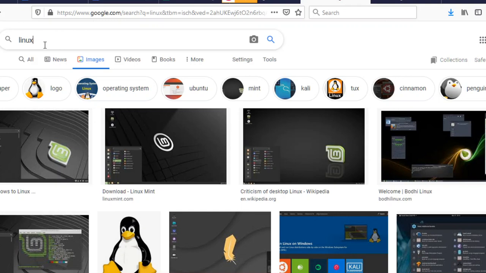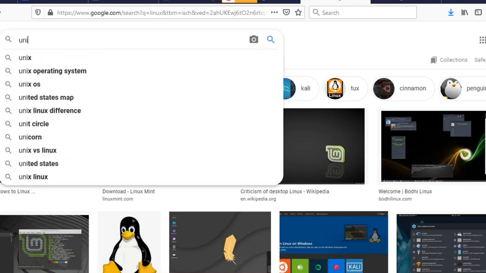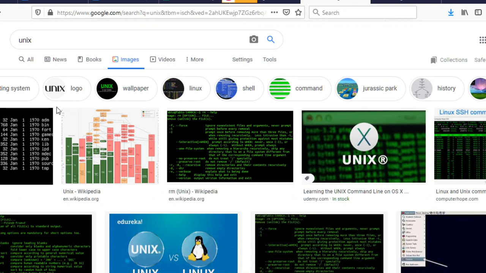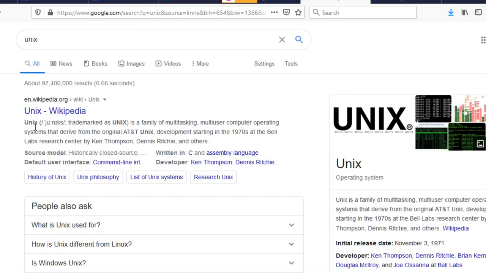You're right. Okay. So you have the Unix operating system too, and that's where Linux came from. Unix is one of those multitasking initial stage ones that came up back then.